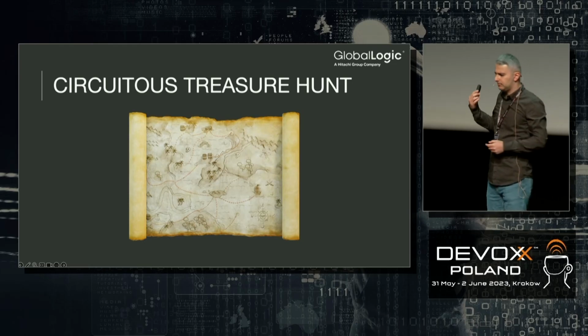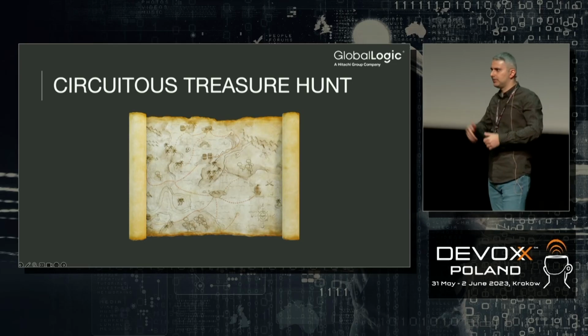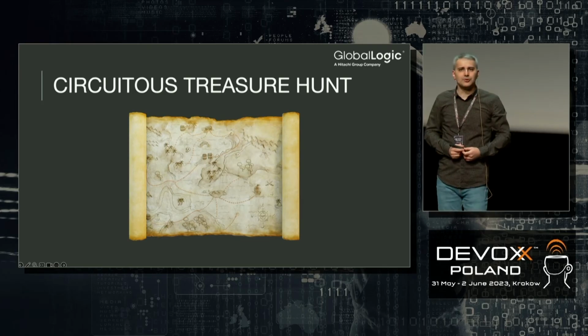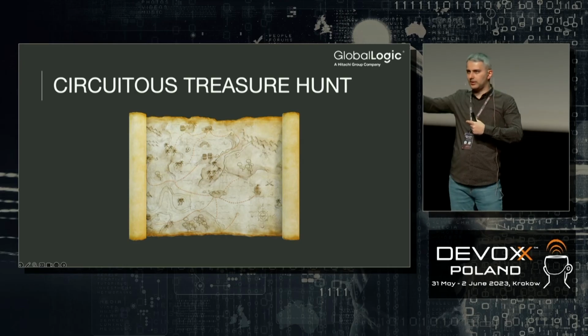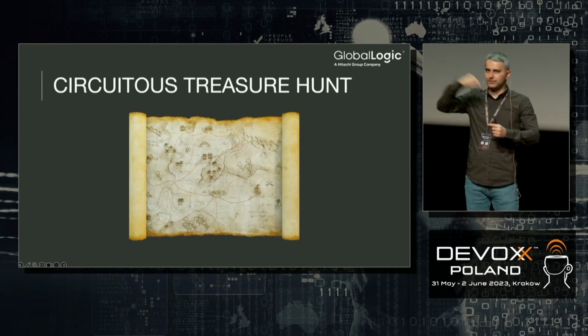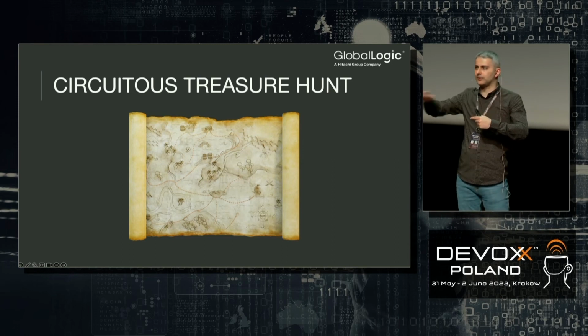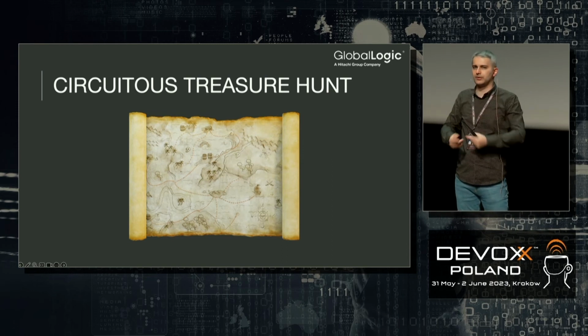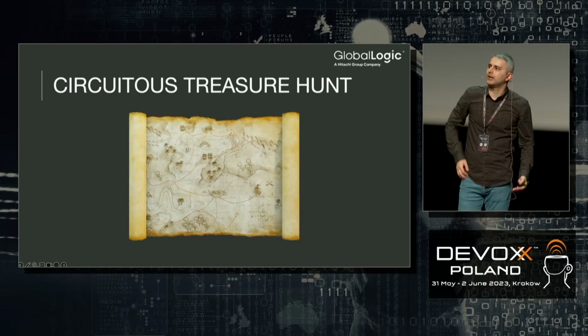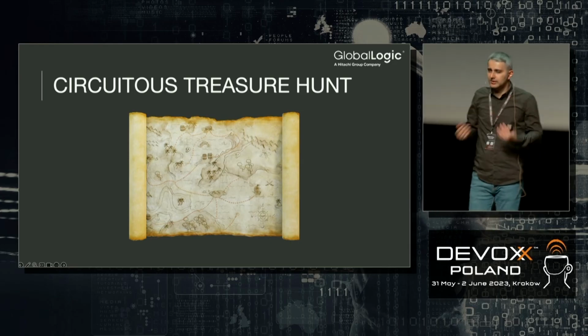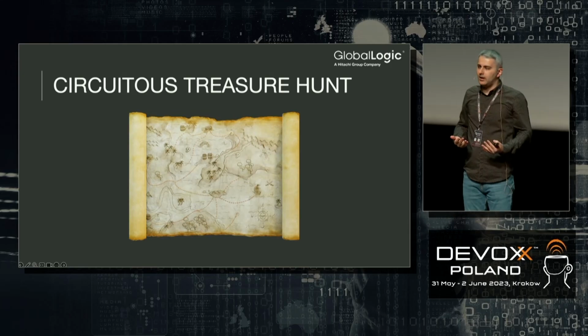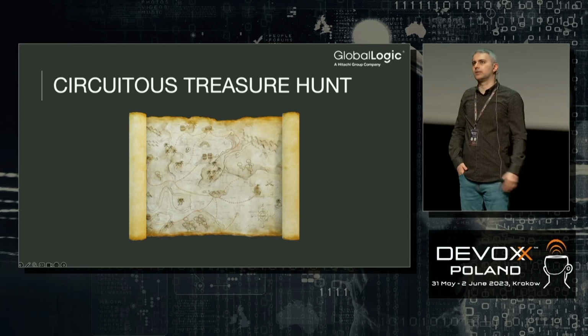Circuitous treasure hunt is my beloved one. As an example, in web systems, which I saw today, a UI sends a request to the server to get some part of the information, uses it to generate the next request, sends it there again, and you still don't see the UI. To receive the next part, generate a new request, send a third one, and do it 6 times to show only one single web page. Come on, really, add one single service at the back end, do one request, it will collect all the information and send it back to you. It sounds obvious, it sounds simple, but how many of these kinds of issues do you have in your systems, guys? I'm seeing it almost every 1 or 2 months.